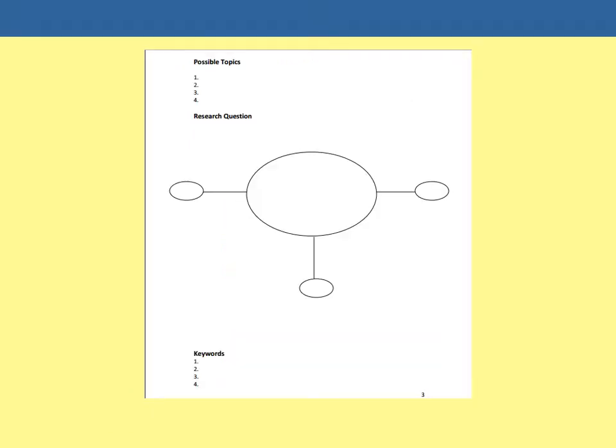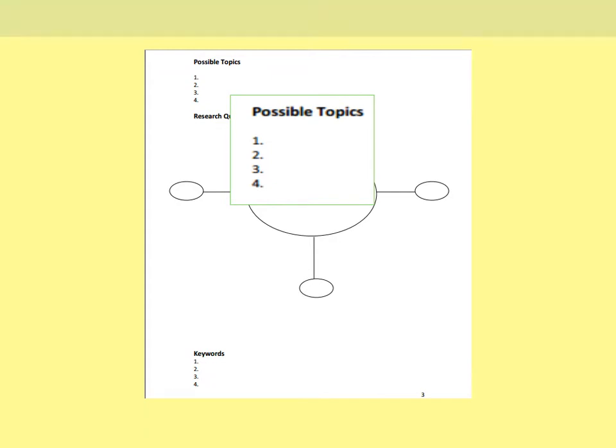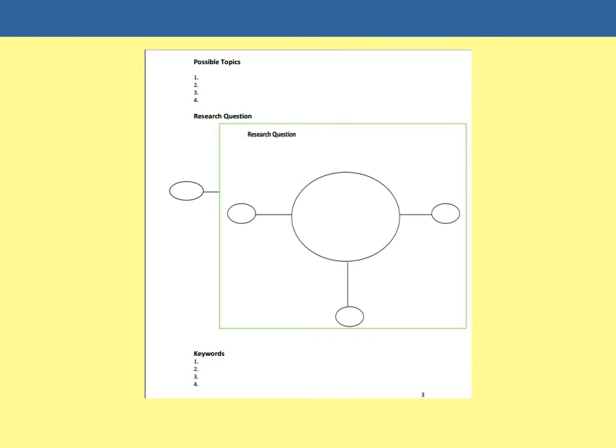Page 3 provides an outline for preparing and planning your research. There is a section provided for topic brainstorming. Often putting many ideas on paper helps you think through ideas and choose. The next section focuses on exploring your research question. This allows you to think about what you are looking for as you search for information. A mind map or list can be helpful. It can provide insight into your topic.